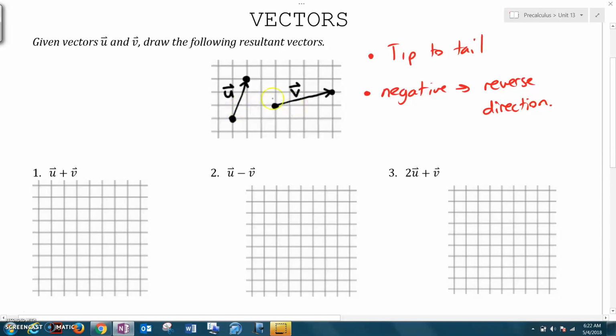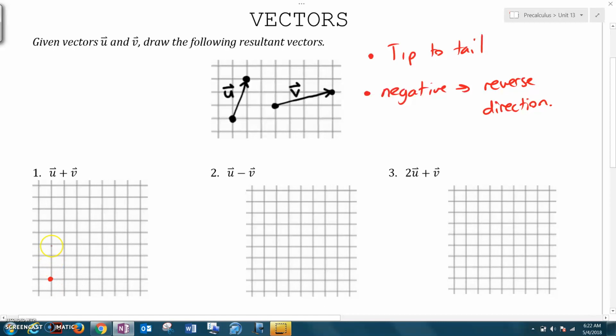So we're using these two up here, u and v. So u is a vector that goes up 3 and over 1 to the right. V is a vector that goes up 1 and over 4 to the right. So to draw these, you want to start where you know they'll fit on the grid. Since I'm doing u plus v, I'm going to add these together or connect them, which means I want to start in the lower right hand corner so I can do that.